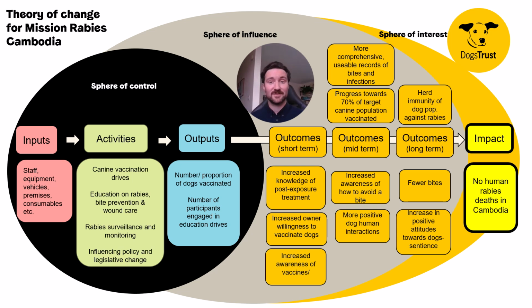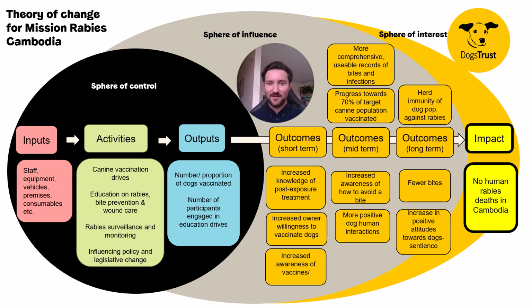This is created based on information on the Mission Rabies Cambodia website as a demonstration and not a representation of any work created collaboratively. We chose this example to display the uses of a theory of change model and to shout out the positive work of a Dogs Trust sister charity that we believe could share commonalities with some of our ICAM audience today. As aforementioned, you can see here the theory of change is not a one-size-fits-all.